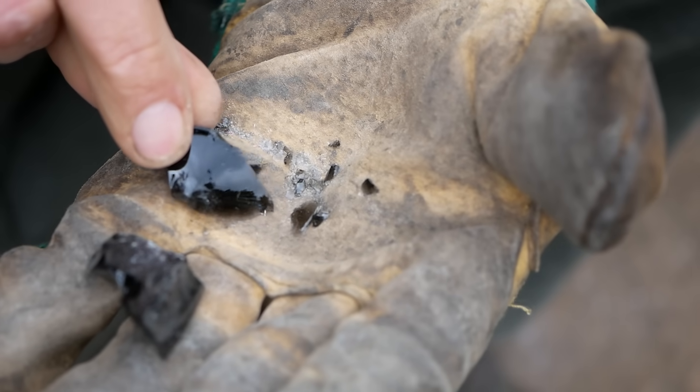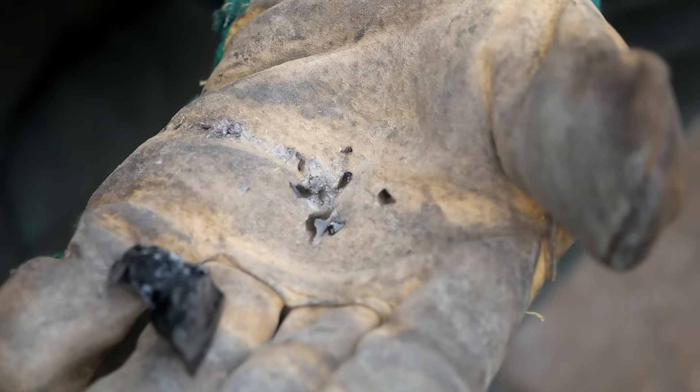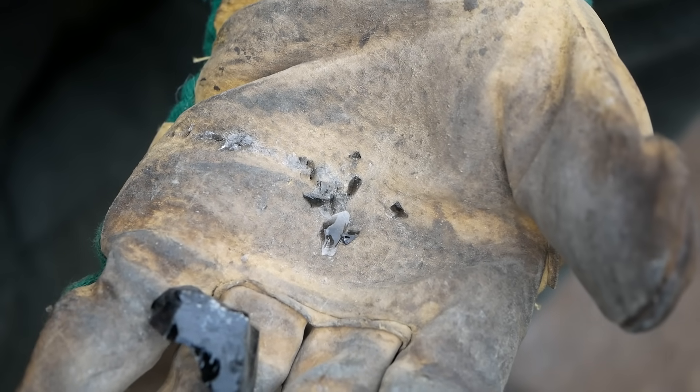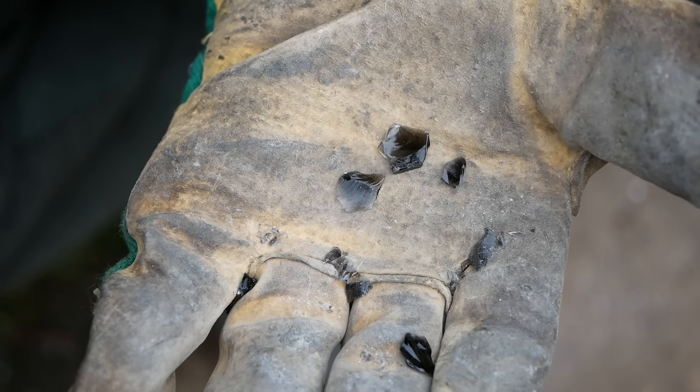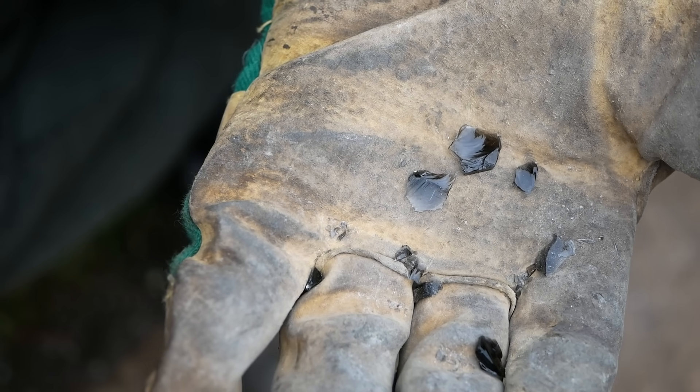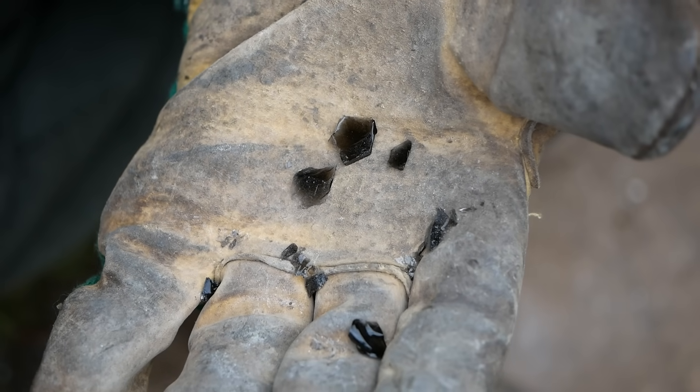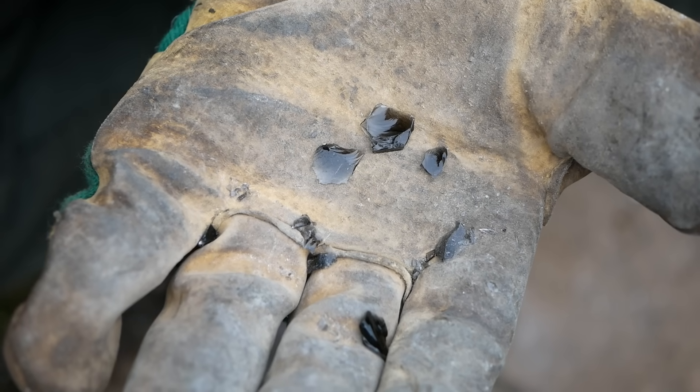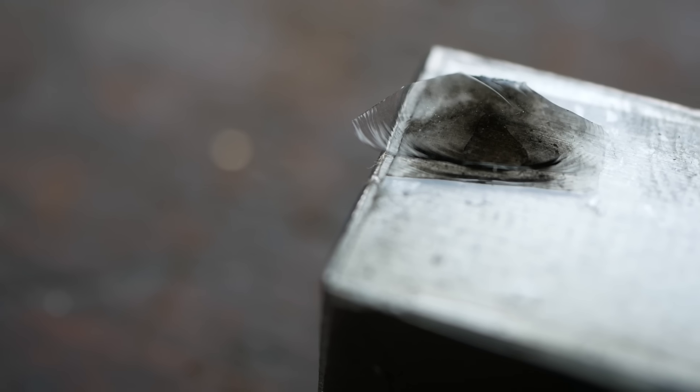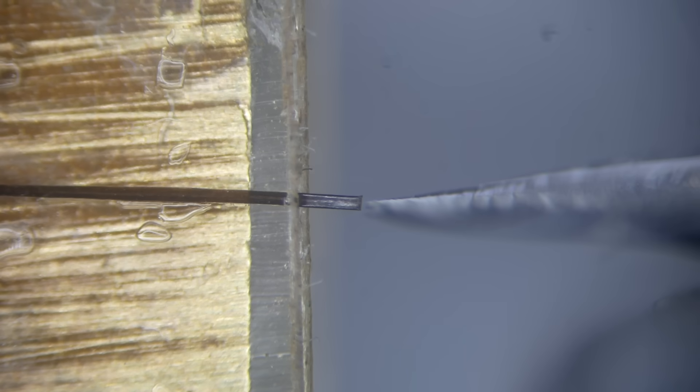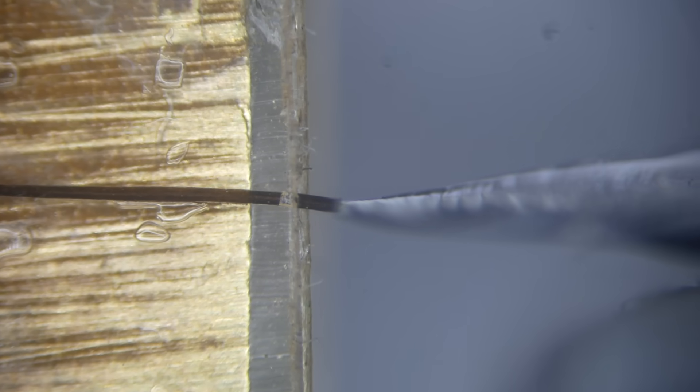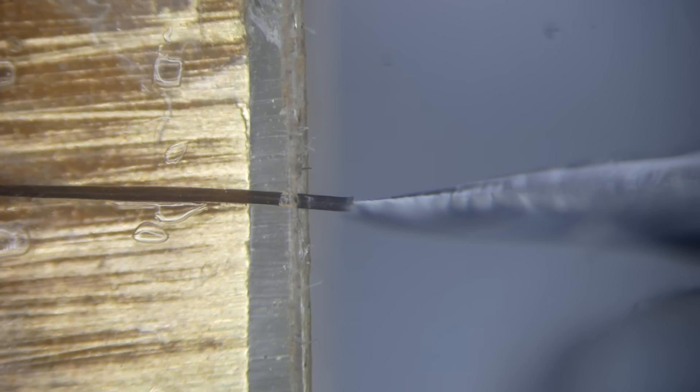Let's have a look at the obsidian instead. Obsidian is a volcanic glass and is well known for its ability to fracture incredibly thin and thus form sharp edges. Flint knapper Dr. Don Crabtree achieved edges as thin as 30 angstroms. Alistair managed to achieve some gorgeously thin transparent pieces. Surely one of these will do the trick. But as with the flint, the hair refused to split.